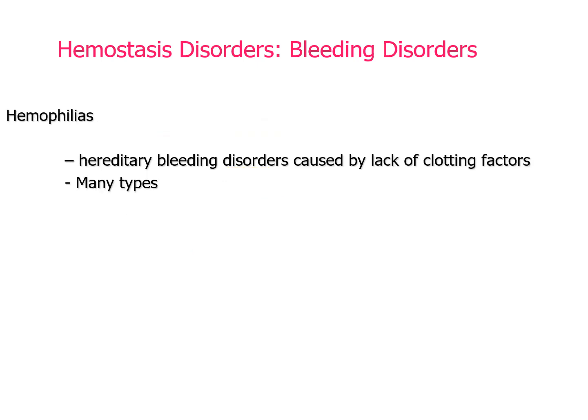A genetic deficiency of a clotting factor is possible also. People who have that kind of genetic deficiency are hemophiliacs. They have hemophilia. There are many types of hemophilia depending upon which clotting factor protein gene is abnormal. The most common type of hemophilia is factor VIII or von Willebrand factor deficiency, also called von Willebrand's disease.